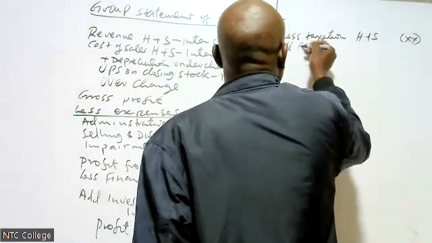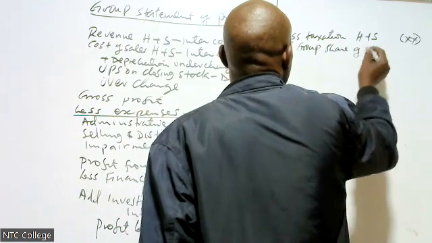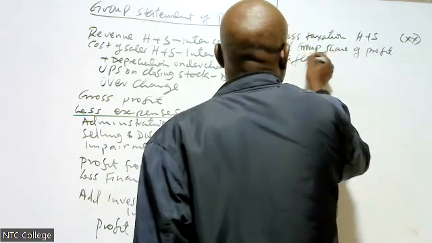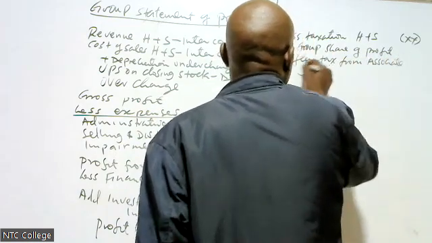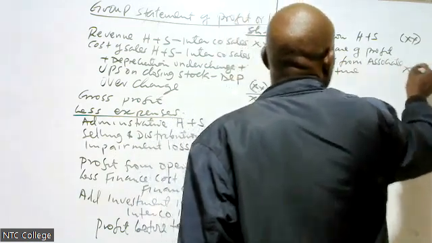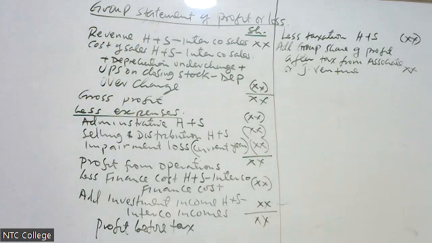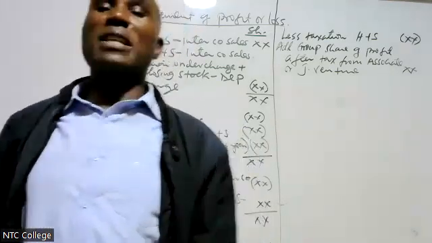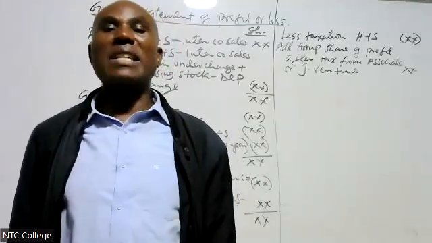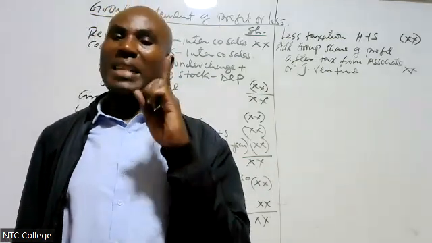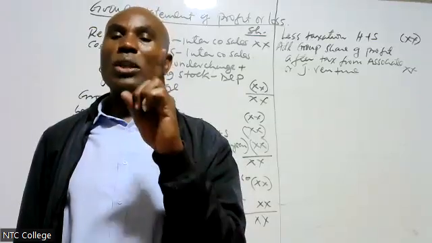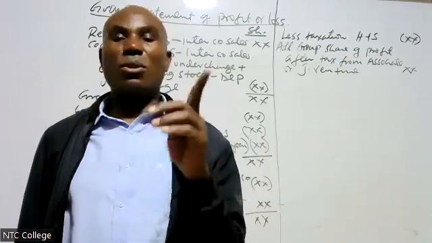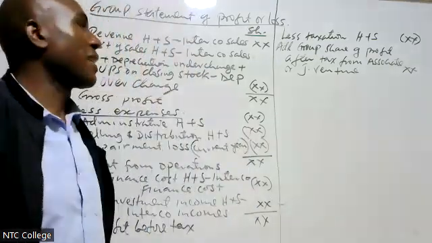Then I add group share of profit after tax from associate or joint venture. Now, let me explain this. In associate or joint venture, you don't consolidate, even in the income statement. You will only take one item. That item is profit after tax from that company. To consolidate means you add revenues, expenses, but here you only take one item, that is profit after tax from that company.